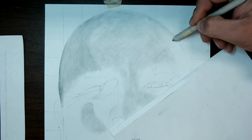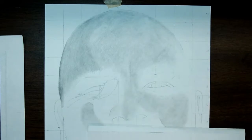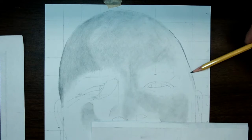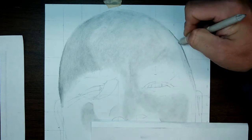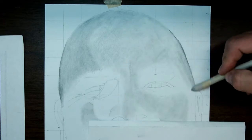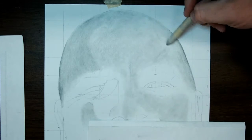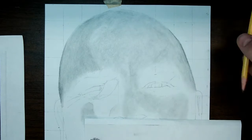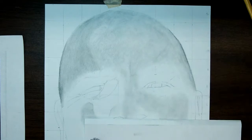You'll notice when my hand is off the paper completely, I don't worry so much about smearing pencil marks, so I don't move my scratch paper. You'll also notice that I go between a pencil and using my blending stub. If I'm trying to make a really dark line, I'll use my pencil to make that mark. I don't use the graphite on a blending stub.